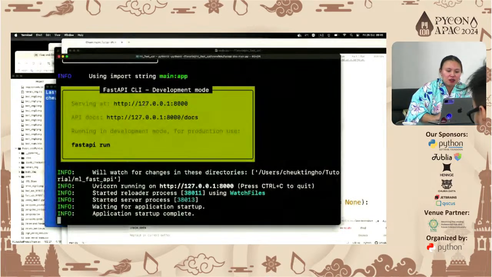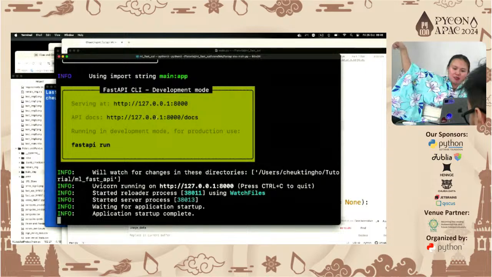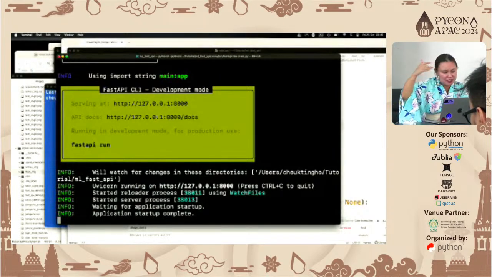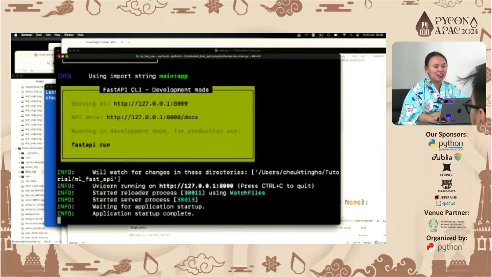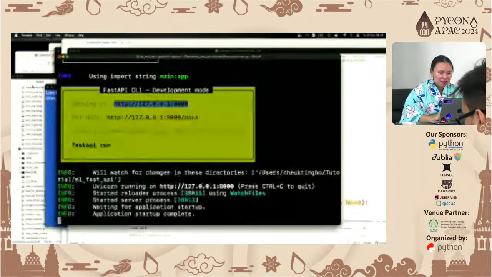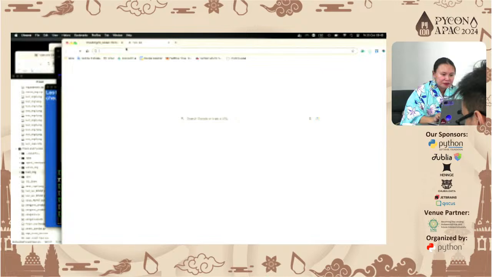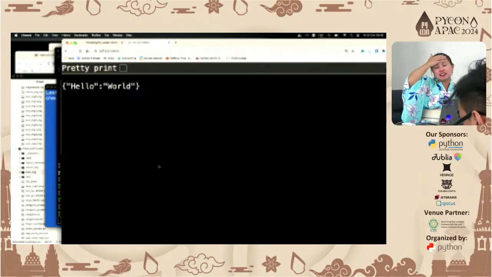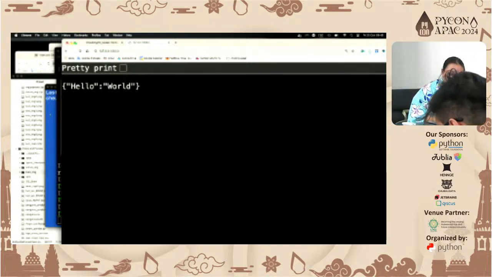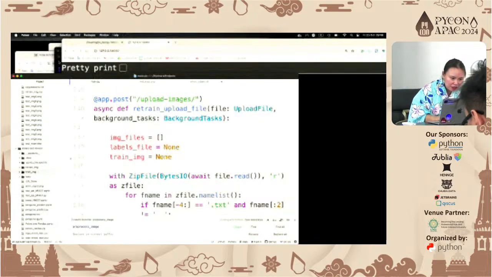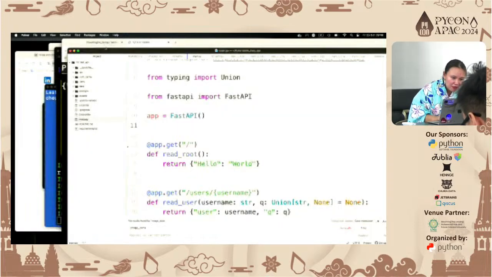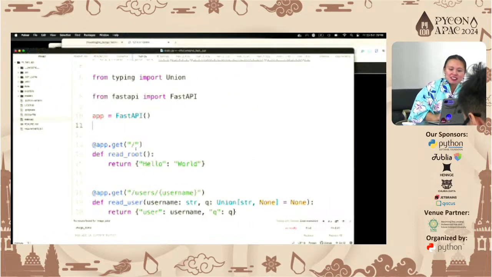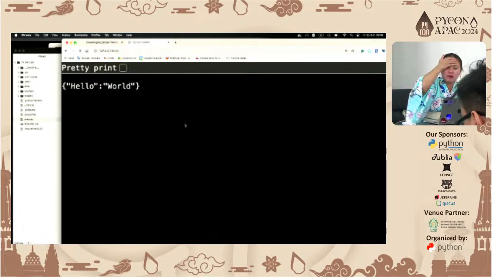So this is my localhost, 127.0.0.1, and it opened port 8000, but don't worry about the details. Just know that if you go to a browser and open this, this is our root, like the root that we have put in here, right? Okay, so this is the root. If we have nothing at the end, it will just go into this one, and we will have just hello world. So it just gives back hello world.